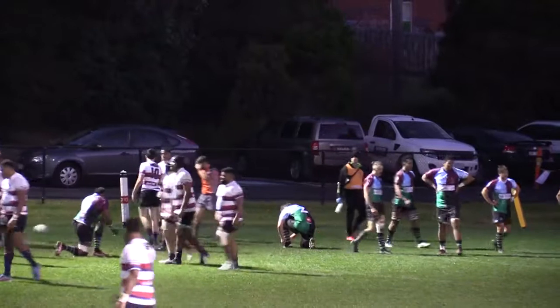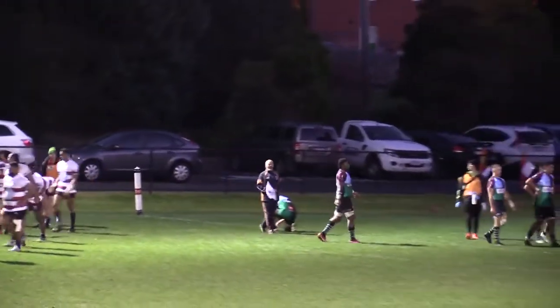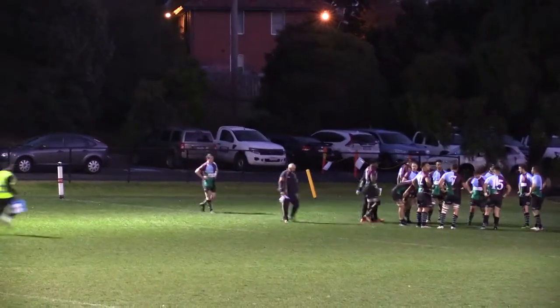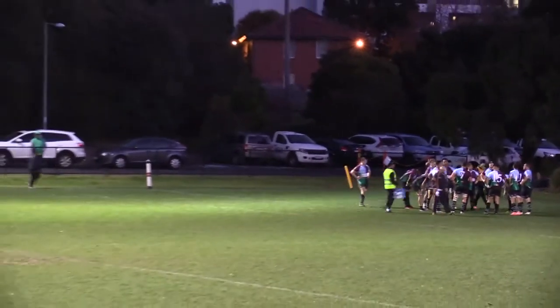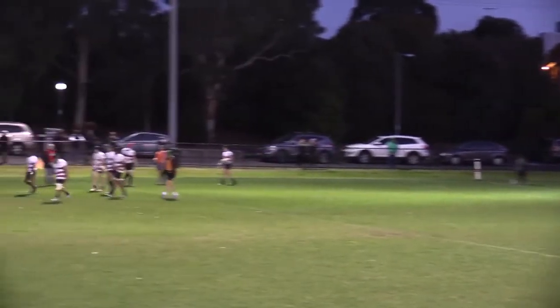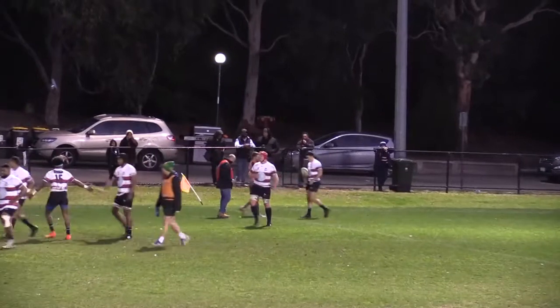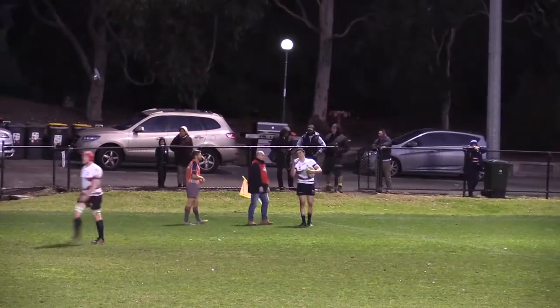A repeat possessions, multiple phases. And didn't they do well? I'm pretty sure that was Iosefo Rasese with the try. Sustained pressure there, paid its dividends. Box Hill always had options either side at that breakdown and at the phase breakdown. And Quins just a little bit wanting. They weren't posting up quickly enough. There were plenty of gaps there out wide near the goal line.